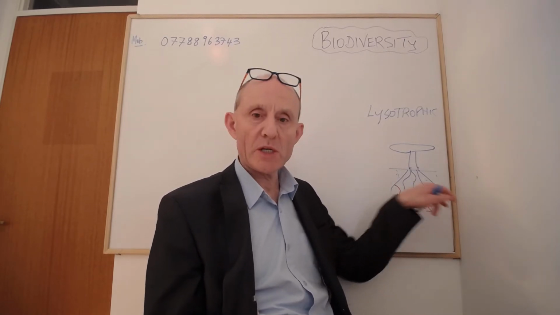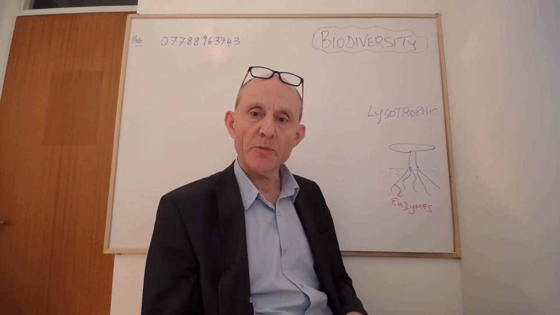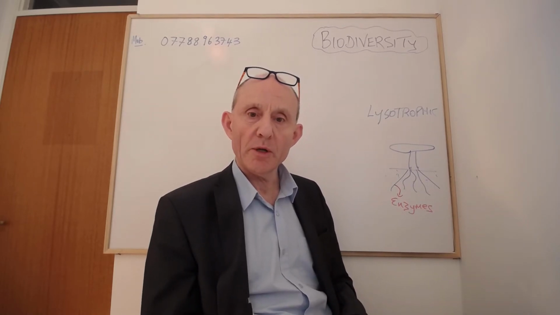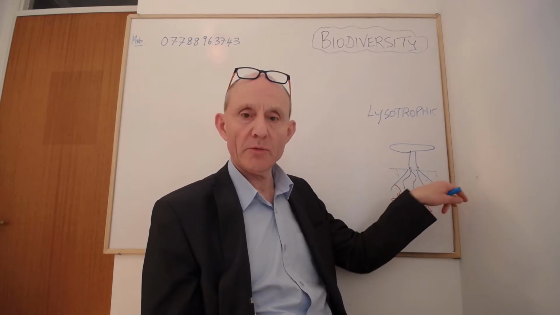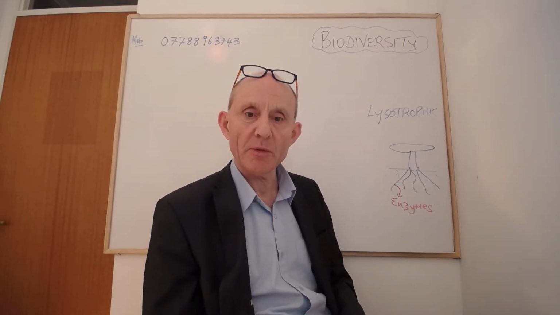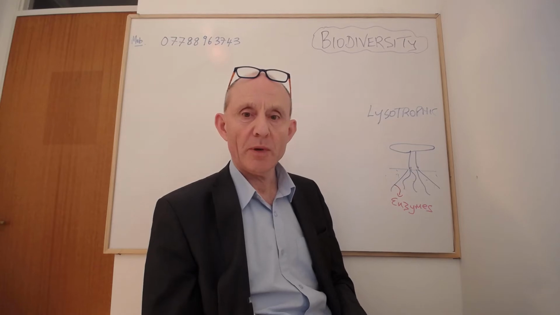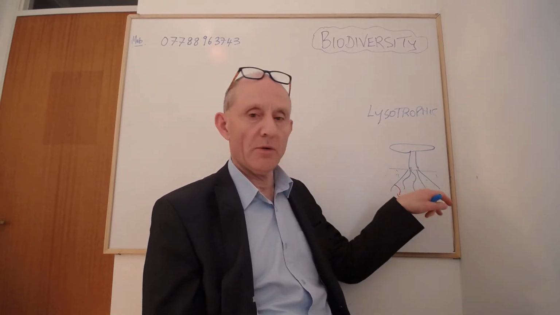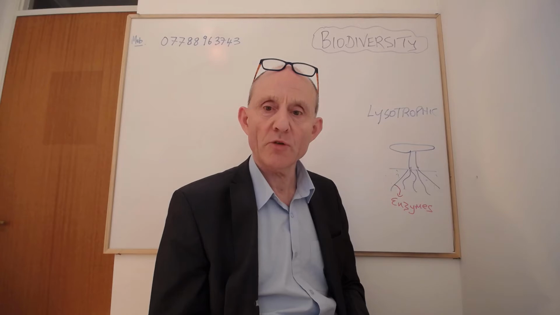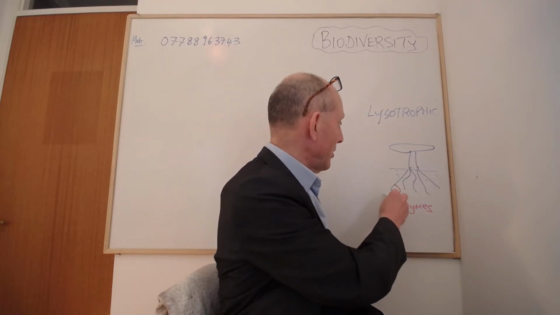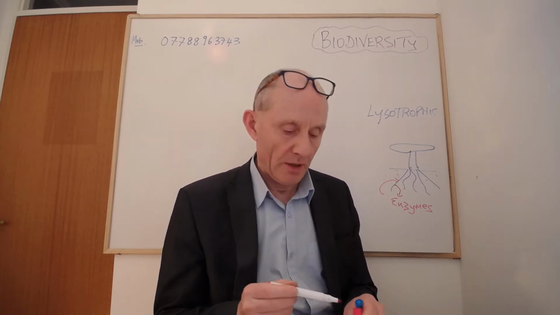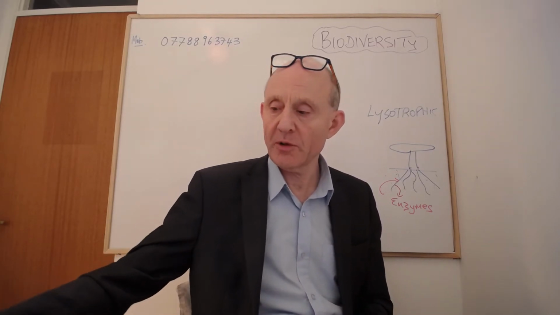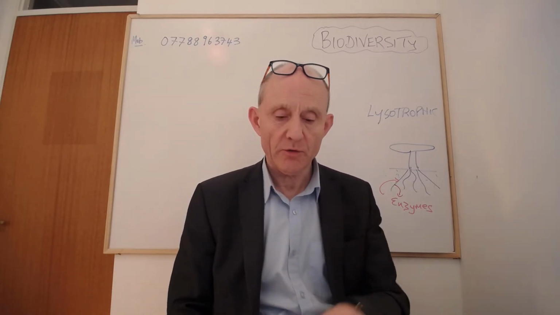And these enzymes break down whatever organic material is present where the mushroom's growing. They break down the large molecules in the organic material into small molecules. So if there's protein here, let's say this is soil. Soil contains the remnants of dead leaves, organic material, dead roots, dead plants, dead organisms. And these enzymes will break down the proteins into amino acids. And then the amino acids are small enough, they get absorbed into the hyphae and used then by the mushroom to grow. So this is lysotrophic nutrition, an example of heterotrophic nutrition.